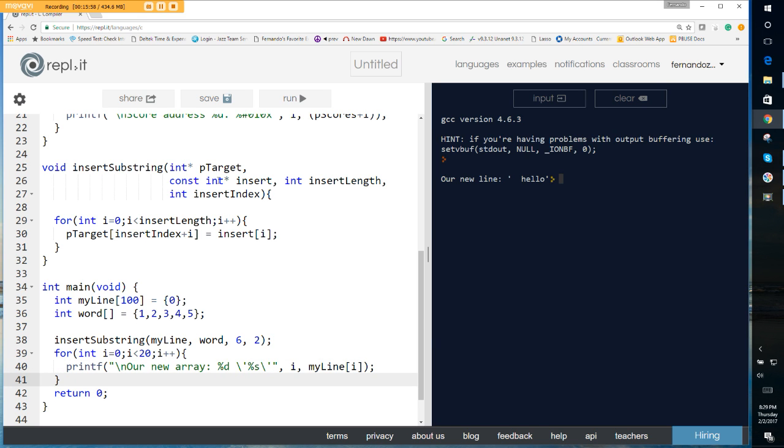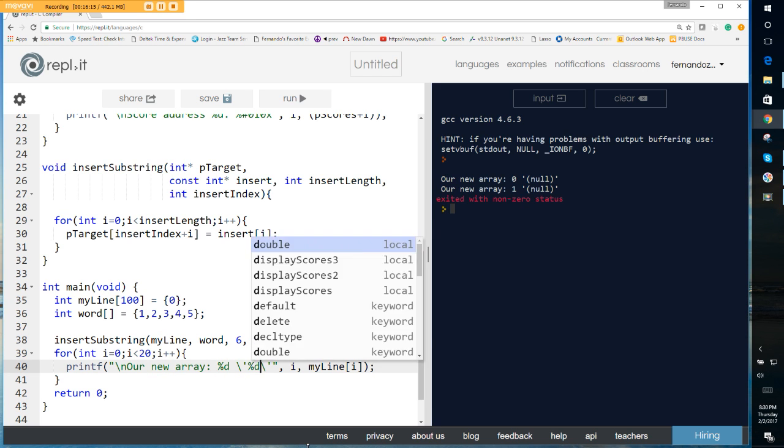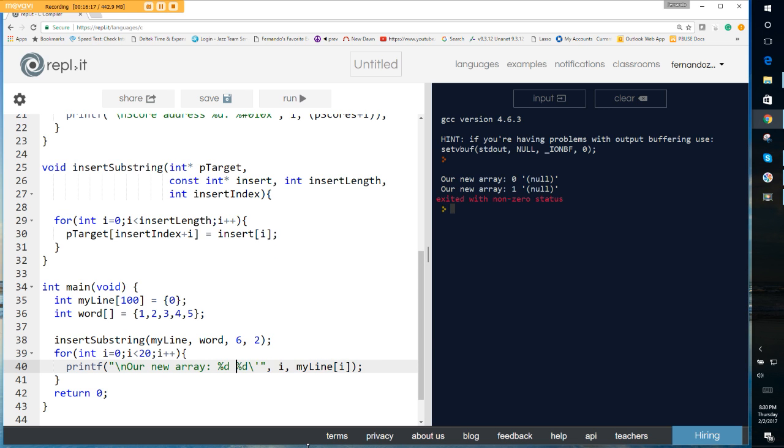And you will see that it has those values. Okay, hold on a second. What do we have wrong here? I less than 0, my line I, %d. Oh, we can't have this anymore. Let's get rid of this altogether.